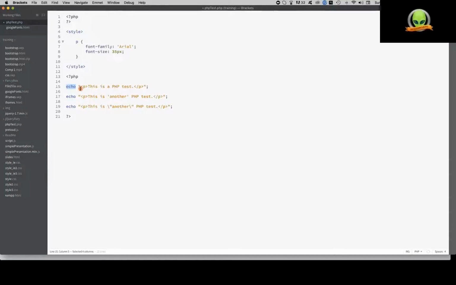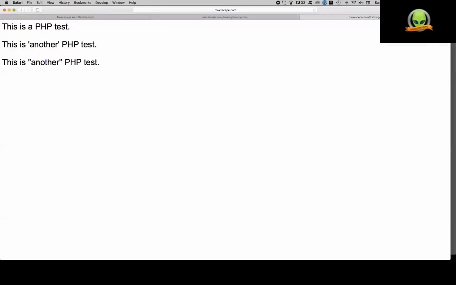If you have a double quote and you try to put something inside that, you need to put other double quotes, then what you're going to do is put a backslash. It's called an escape, so it'll show up. So let me go back and we'll take a look at this one here where I say this is another. In order to get that quote to show up, I had to put the backslash behind each one.